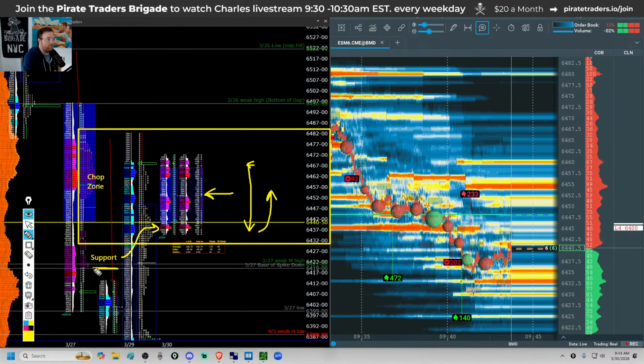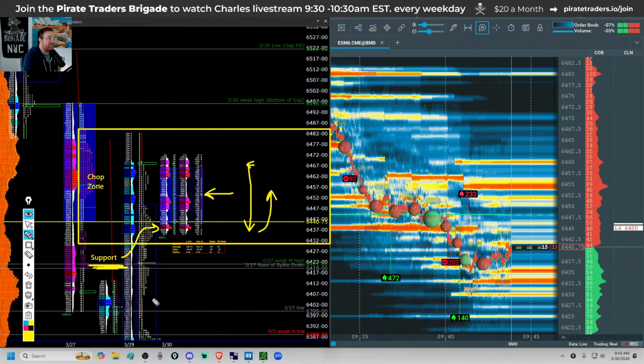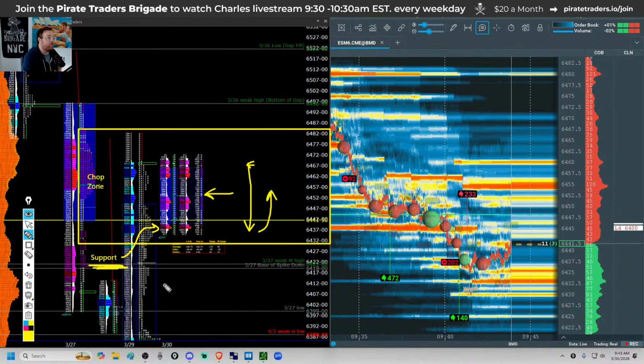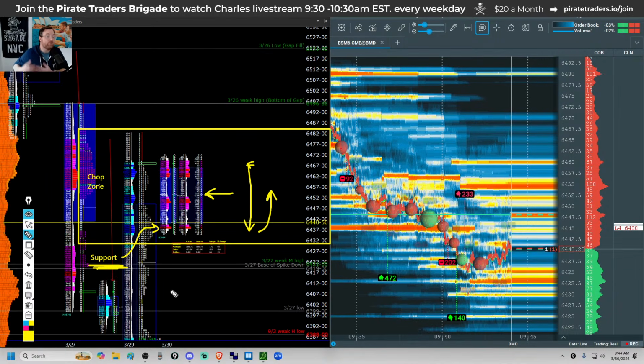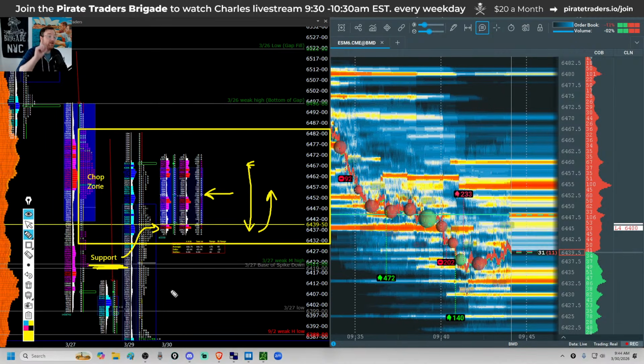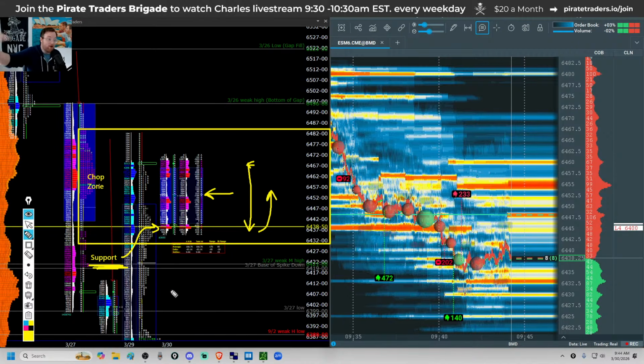So we think about support levels as places where buyers might start to buy the market. And we think of resistance levels as levels where sellers might come in and start selling the market. We never know if a support level is going to hold or not. We never know if there's going to be a bounce. But we know where to look and we know what to look for. And so when the market gets there, if it's getting that bounce, we know what to do next, right?